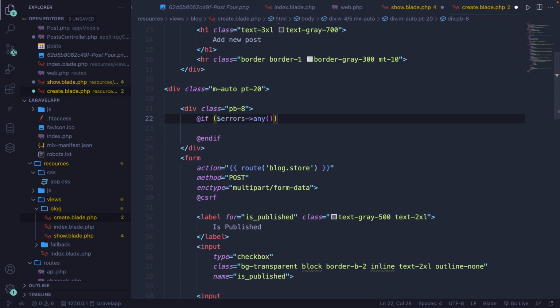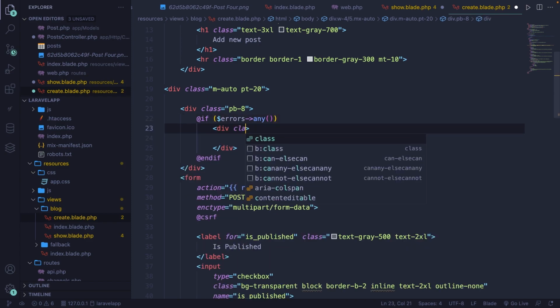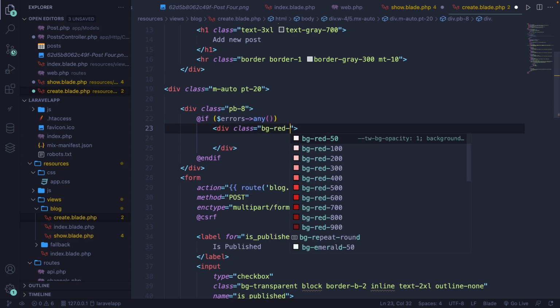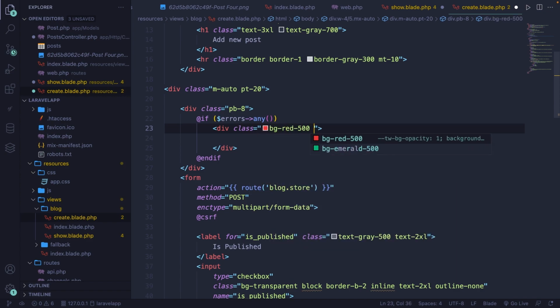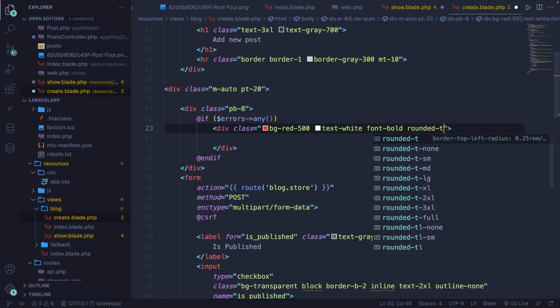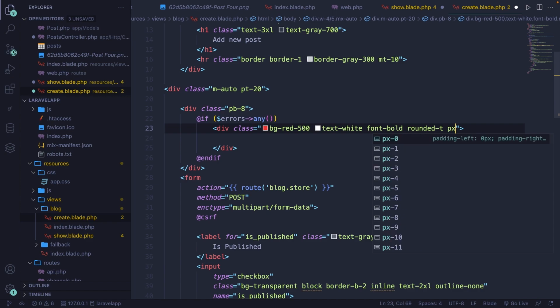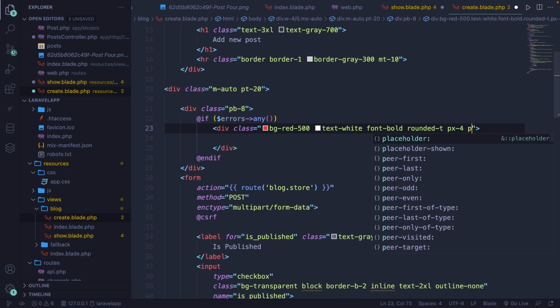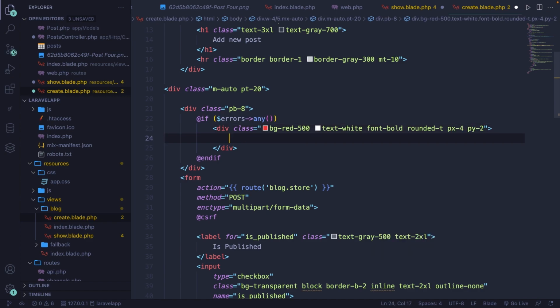So let's chain the any method to it. If it has, we're going to create a div with a class of bg-red-500. The text is white, the font is bold, the rounded is only at the top, the padding x-axis is 4 and the py is 2. Inside the div, we're simply going to return a string of something went wrong.